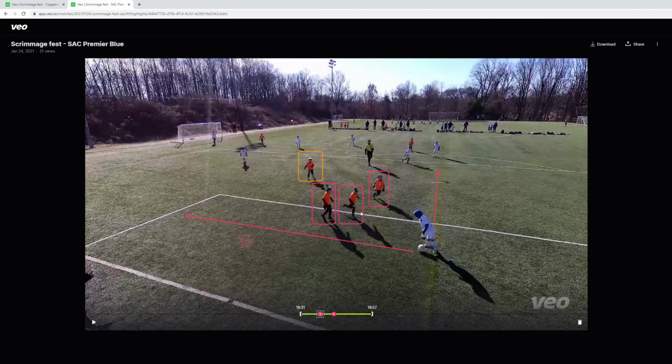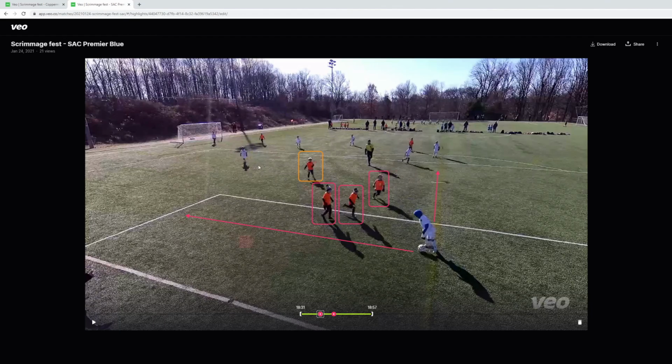We have our right mid, who's in generally the right position here, right? This is probably his responsibility. Our right back, instead of dropping out and covering, was close to the ball after he received the pass, so he thinks it's still his responsibility to be on it. And then our striker came back to get involved because we didn't have the ball, right? So he was doing the right thing. And now he got pulled a little bit too far over to the right as well. Our center mid is kind of confused, and he's even slightly involved here, right? I mean, he's playing the cover balance position, but he's probably too close to the ball as well.